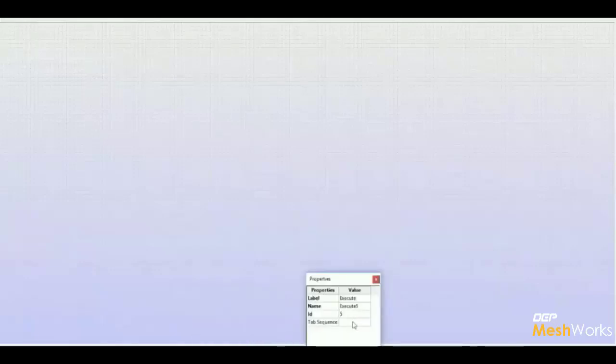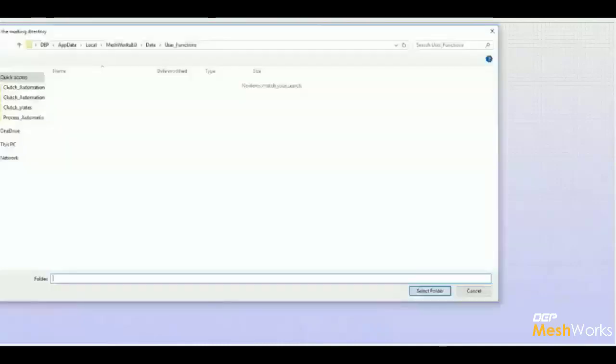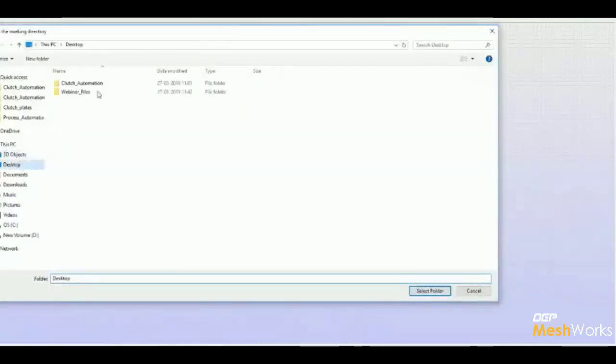This doesn't have a tab sequence. At last we will give execute, which is tab sequence 4, and we will save this panel. In this particular case, I am saving it as bead panel.